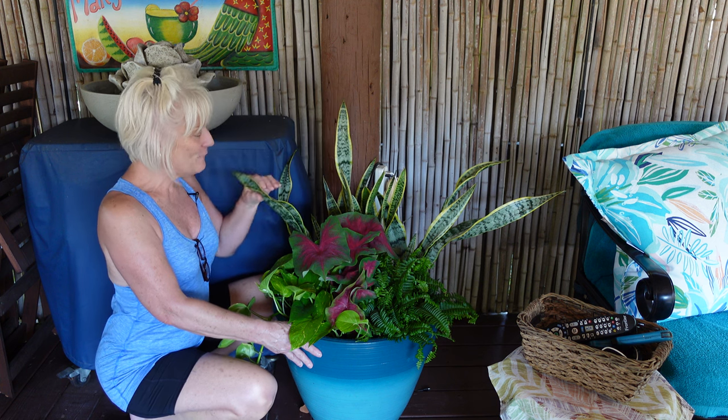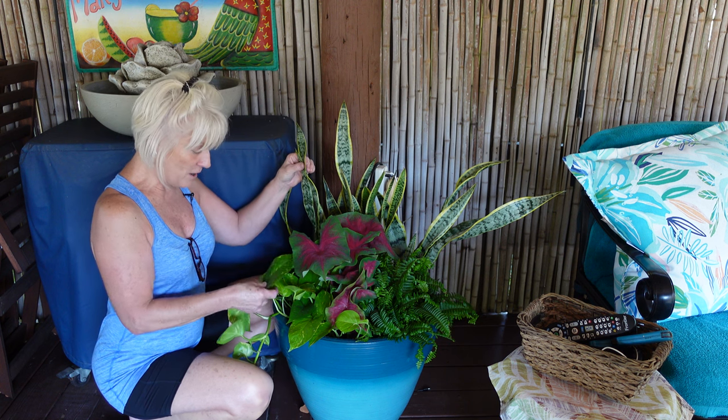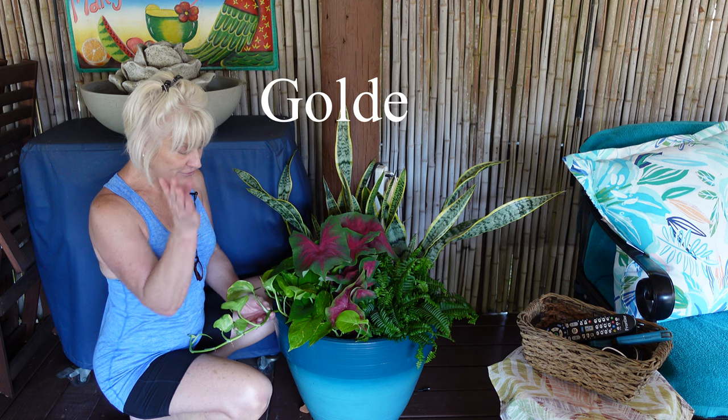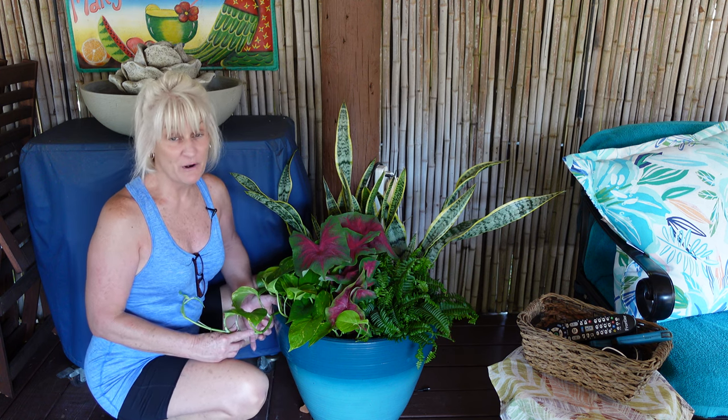But anyway, we've got the snake plant all planted in here, and I have paired with it a golden pothos. And these pothos, y'all, living here in South Florida, I can grow them outdoors in our landscape pretty much year round.